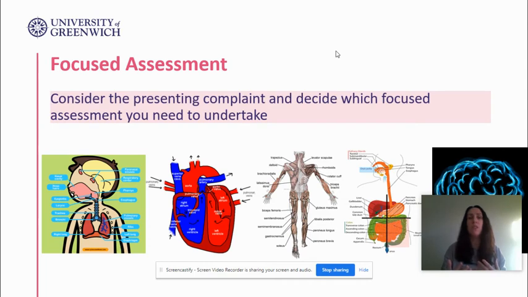You can decide there whether there's any hyporesonance, meaning low sounds like fluid or blood, or hyperresonance, meaning hollow sounds like trapped air, which you would get in asthma, as well as the classic pneumothorax, which we wouldn't expect our children to get unless it was trauma. And obviously you would also auscultate. You're going to do this probably on a lot of children, because most children who present to you are either trauma or unwell, like accident and emergency. So those that are unwell, forget the trauma for a moment. Those that are unwell, you're going to want to have a little listen to their breathing, check that it's normal.